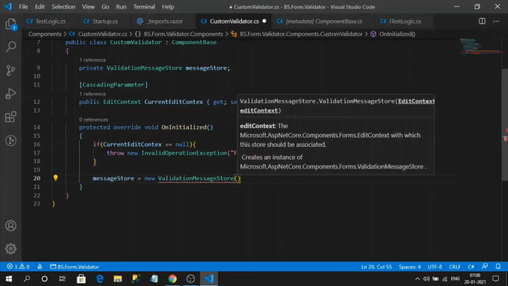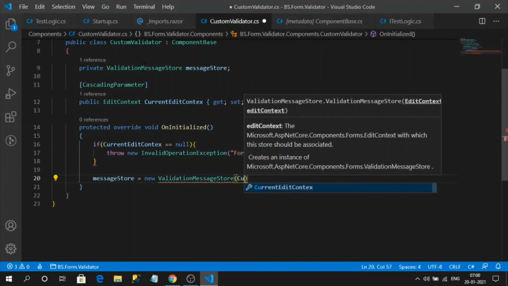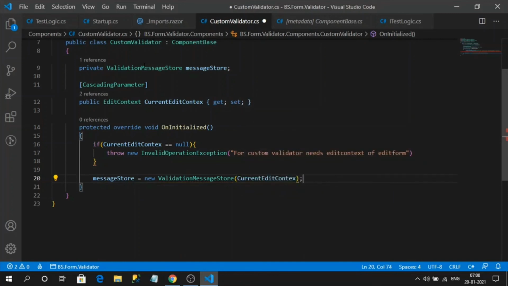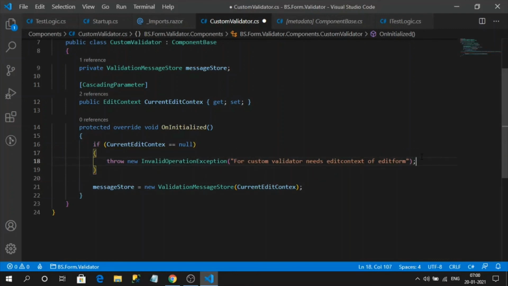So we will pass our current edit form context, and here a semicolon. So that's the logic we need for the OnInitialized lifecycle method of this component.